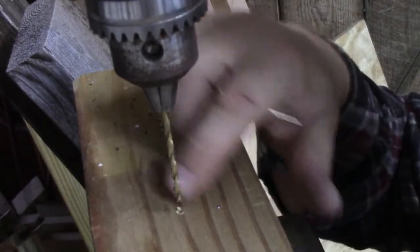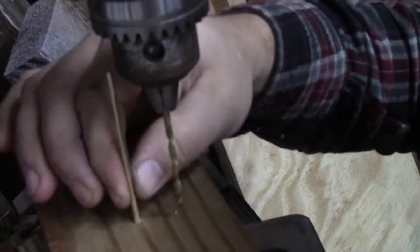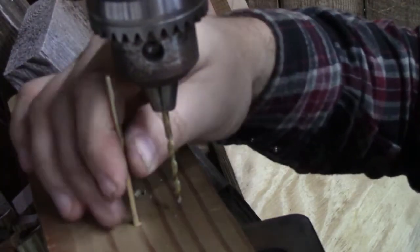Go up and down a few times to clean the hole out to make sure you're getting an accurate hole, and stick your pin material down in there and see if it wiggles. This one doesn't hardly wiggle at all, so that's what we want, a very snug hole.